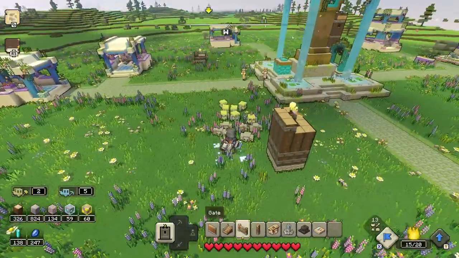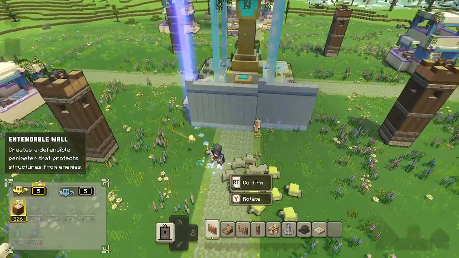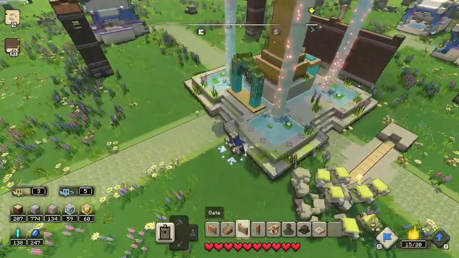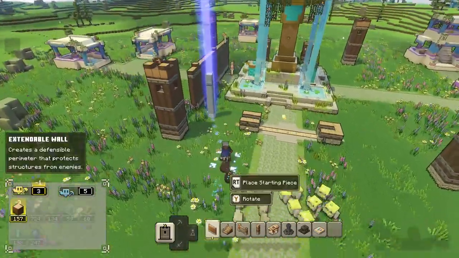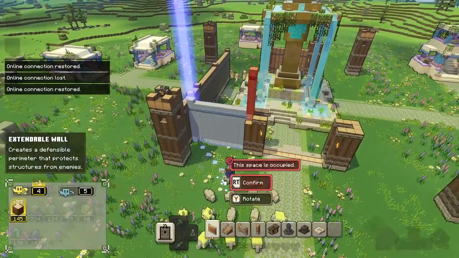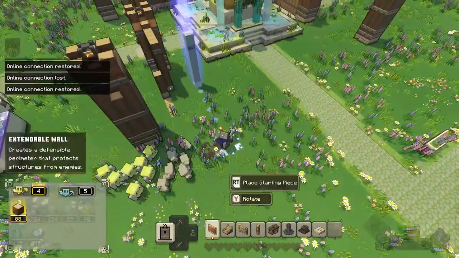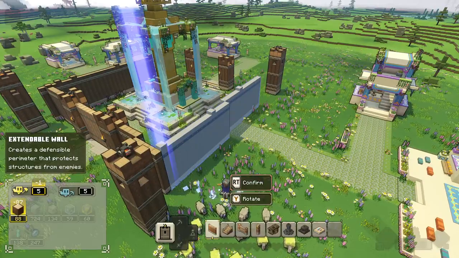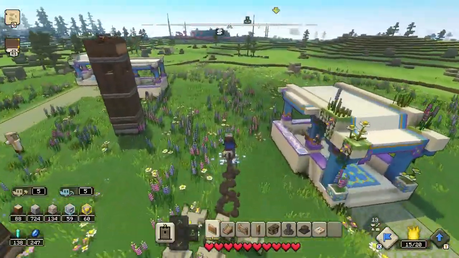Yeah, sure. Put the thing around the well, because why not? Perfect. All right. Build the walls around the area. Enough resources. Darn. Need more wood. That kind of sucks that I need stuff.